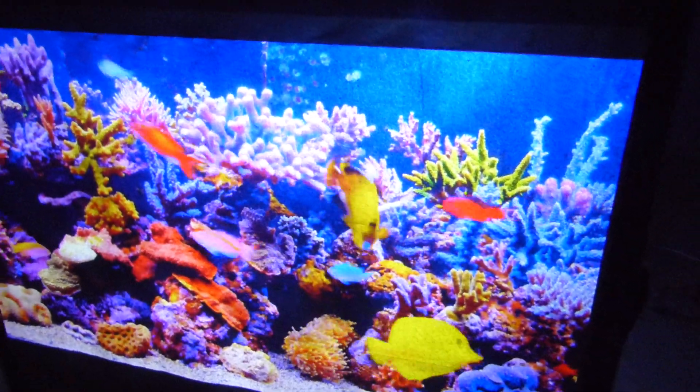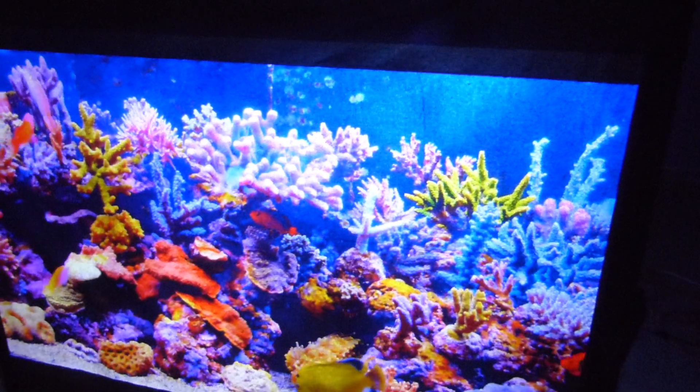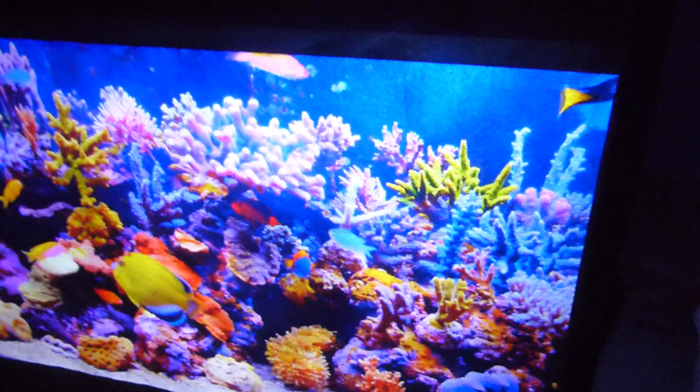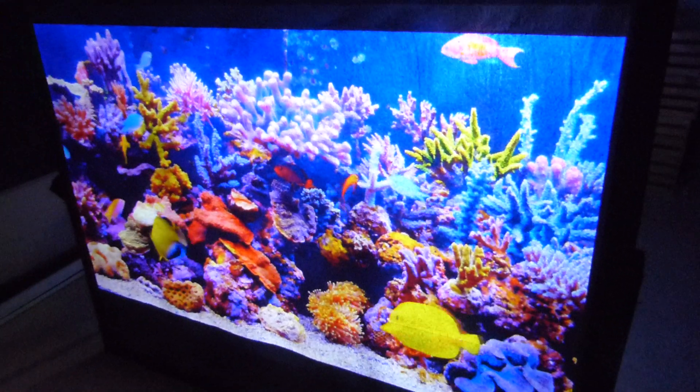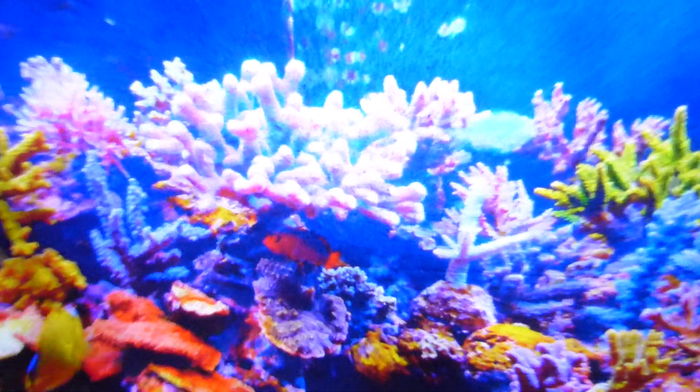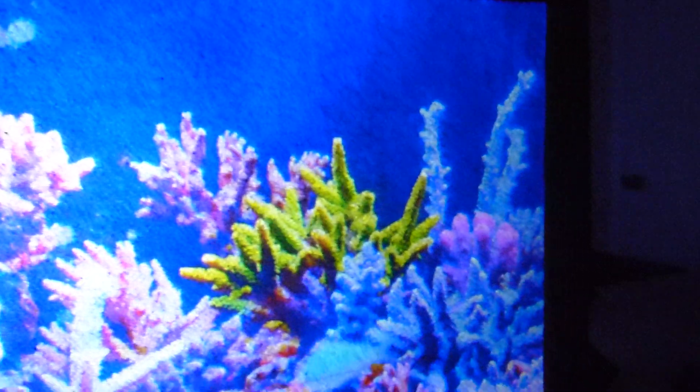It's going to come in three colors. Keep in mind it's rear projection. It's going to be a free option — you can have it in crystal clear, silver, or black. I can get right up on it, no lamp glare. Look how beautiful the colors look on this. This was an easy frame for me to build — cheap plastic. That just shows you what you can paint it on.